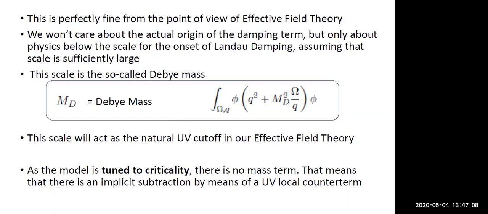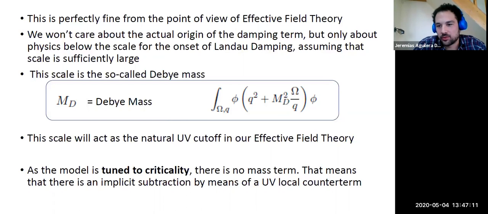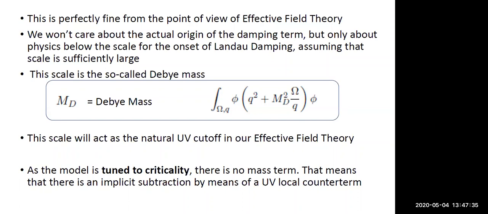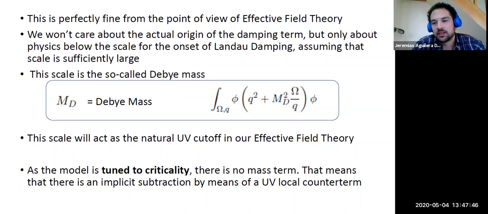Yeah, if you want, from a more exotic point of view, you can consider that the fermions which we are considering induce Landau damping, and you tune the Fermi momentum to a scale in such a way that you can define this Debye mass, and everything is okay. But I generically don't prefer that point of view because it has a fine tuning. Maybe it was generated under RG? Like you integrated out some part of the fermions already, and it introduced this, and you're going to continue to integrate more. Exactly. That's the way I like more. So you can imagine that we have integrated out other degrees of freedom, and they generated this, and we start from this. Exactly. Very good question.